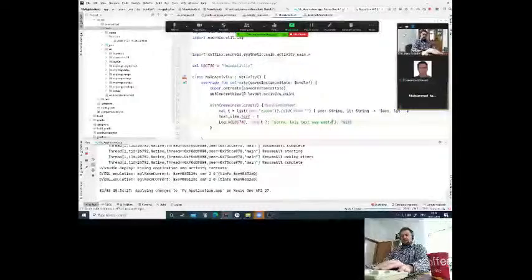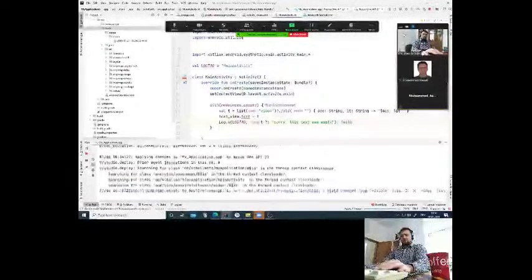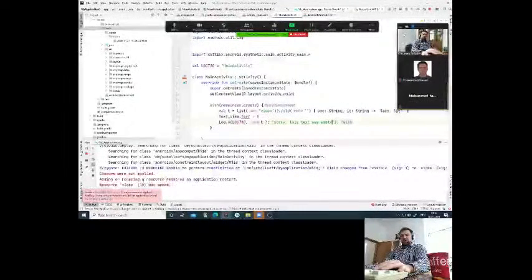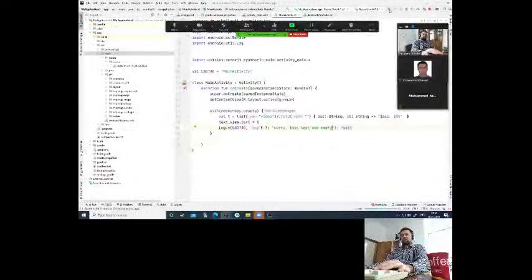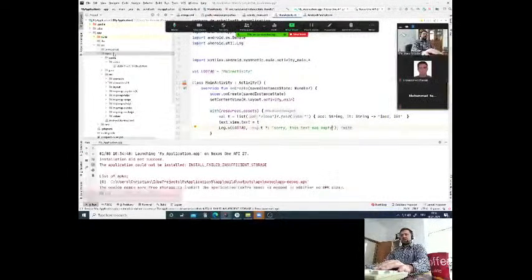Okay, now it is running. I hope so. Changes were not applied. Renaming a resource requires an application restart, so we resources video ID, so this is very informative.